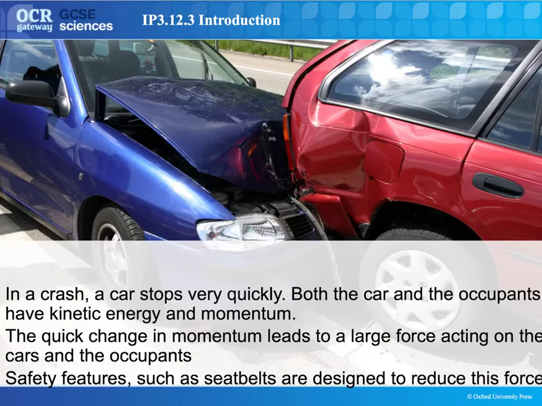In a crash, a car stops very quickly. Both the car and the occupants have kinetic energy and momentum. The quick change in momentum leads to a large force acting on the cars and the occupants. We saw this in the last video when we looked at the force equation. The force equals change in momentum divided by time. So the shorter the time that the collision happens in, the larger the force.